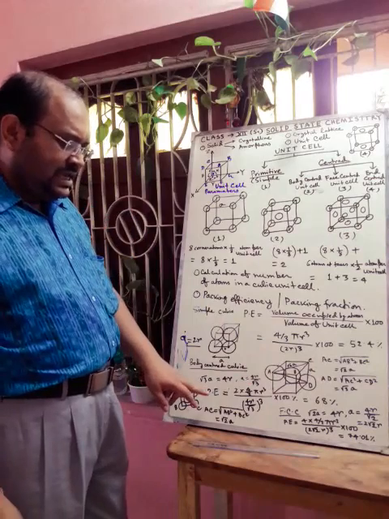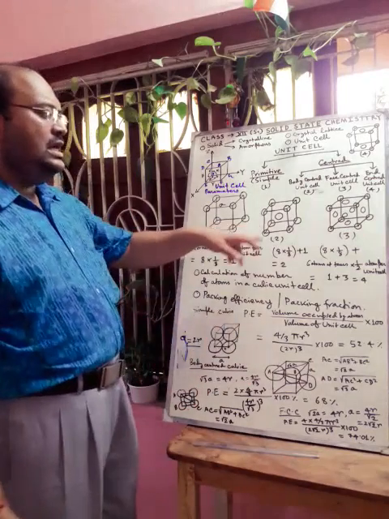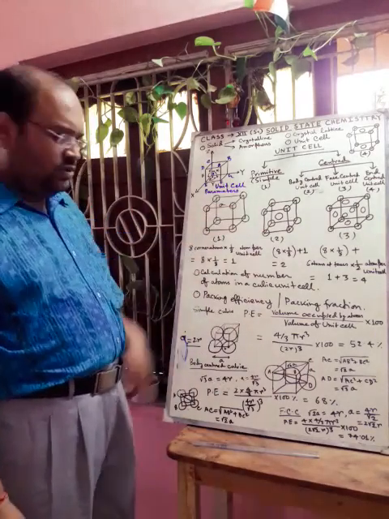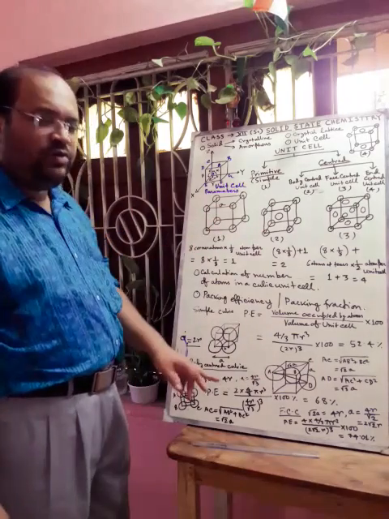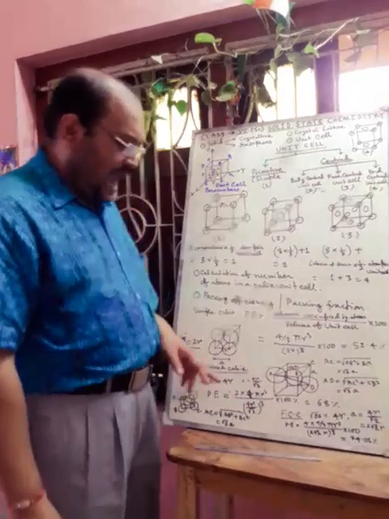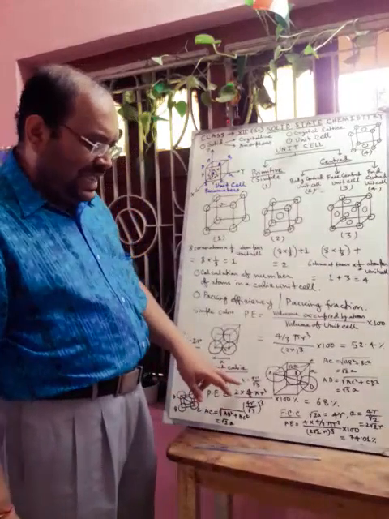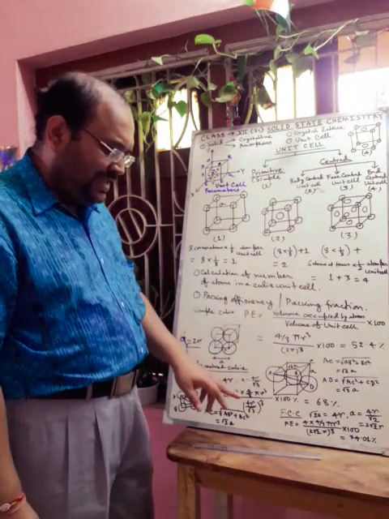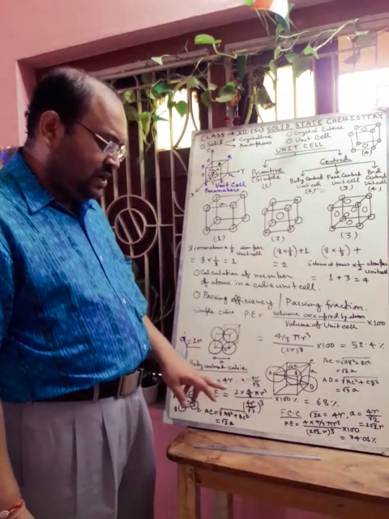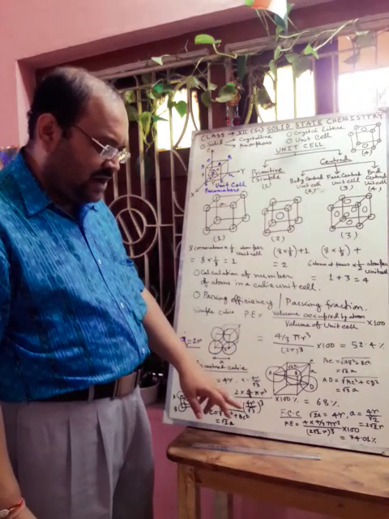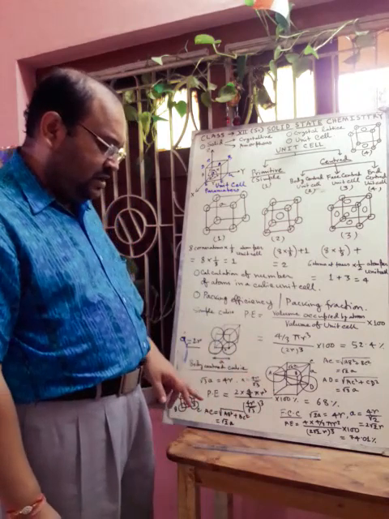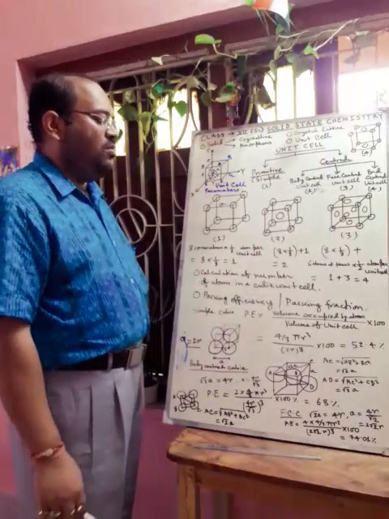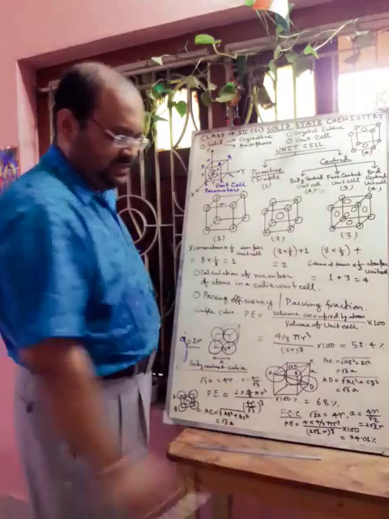Now for the packing efficiency, how many atoms are there in a body centered cubic unit cell? That will be 2. So the volume of these two atoms will be 2 into 4 by 3 pi r cube, divided by the total volume. We know that a is equal to 4r by root 3, so 4r by root 3 whole cube. If we calculate 2 into 4 by 3 pi r cube divided by 4r by root 3 whole cube into 100%, then we will get the value 68%. So the packing efficiency in case of body centered cubic system is 68%.